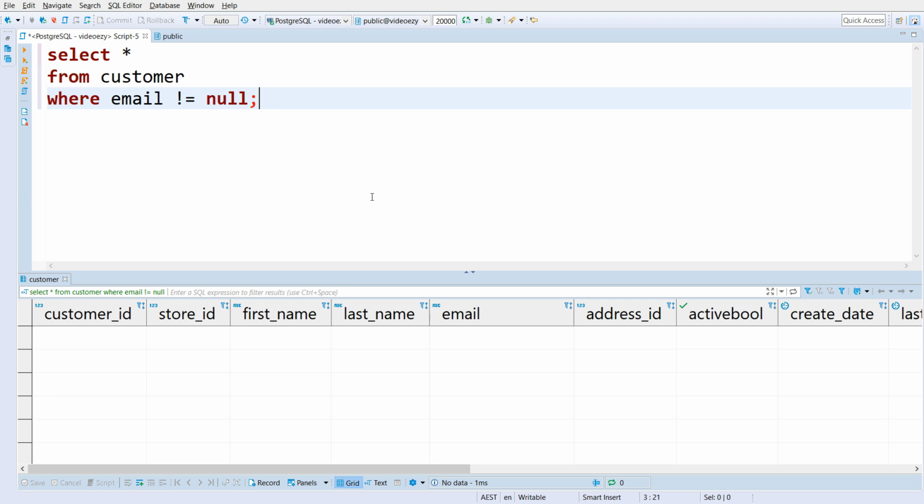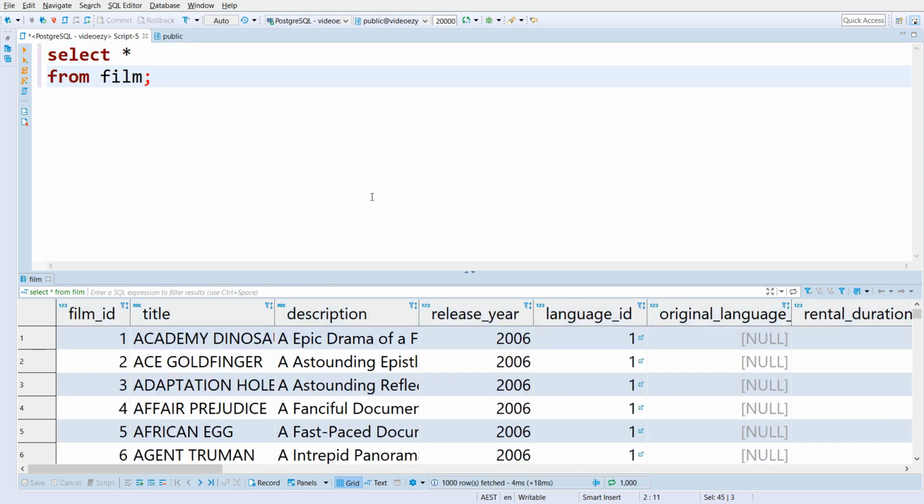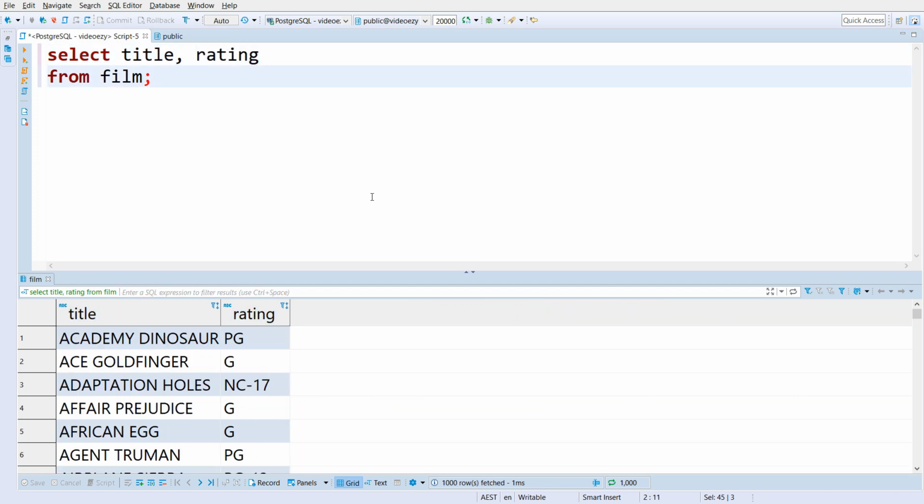What that means is that if you're filtering on a column that could have null values, you have to be extra careful. Let me give you an example of where you have to be careful, looking at the film table. Let's bring up the film table now. And what I'm interested in is the rating column. So let's just change this so we're only returning the title and the rating for each film. I'm working with the rating column, but I know that I actually have to be careful here because I know already that this column could contain nulls.